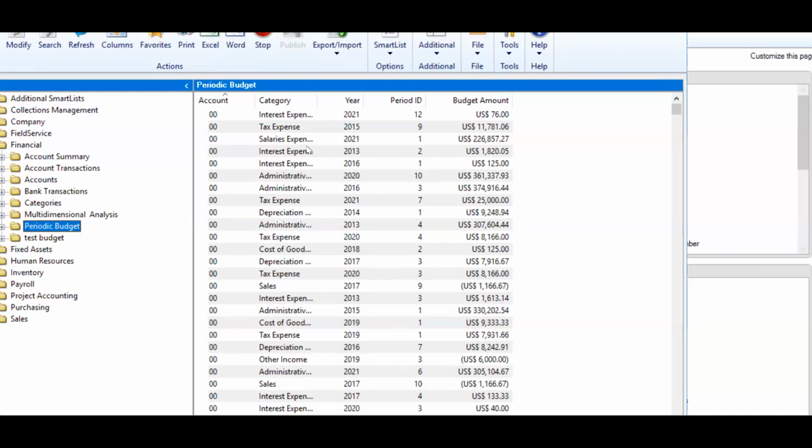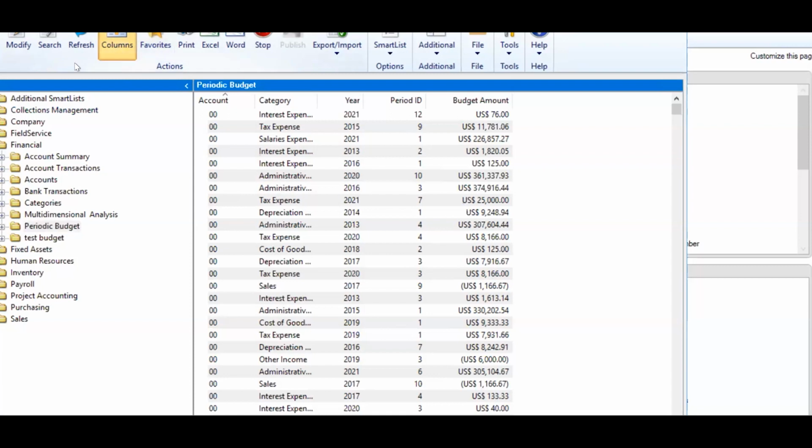So we can pull administrative expenses, and let's pull maybe for 2021. Right, so you can do those filters right inside of Smartlist. You click on, and those of you that are familiar with Smartlist would probably already know this process.